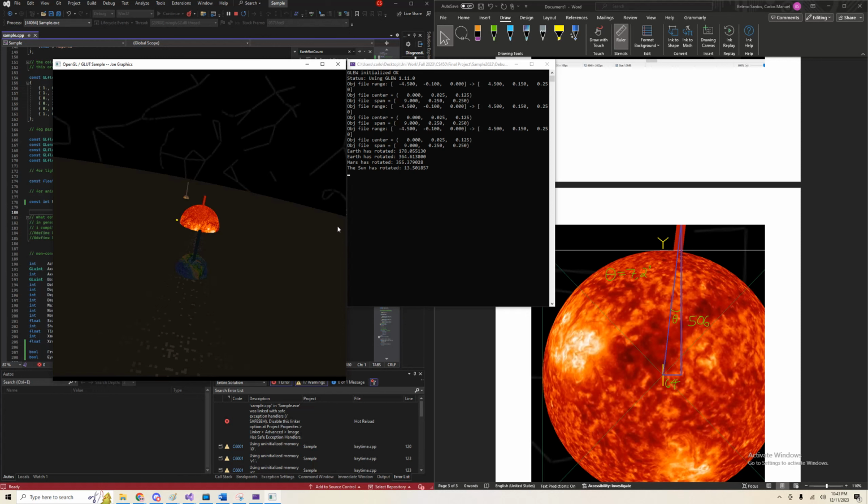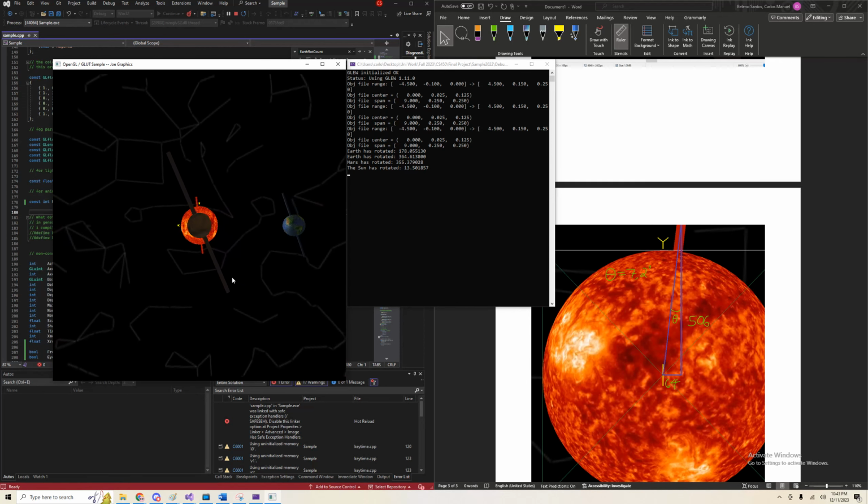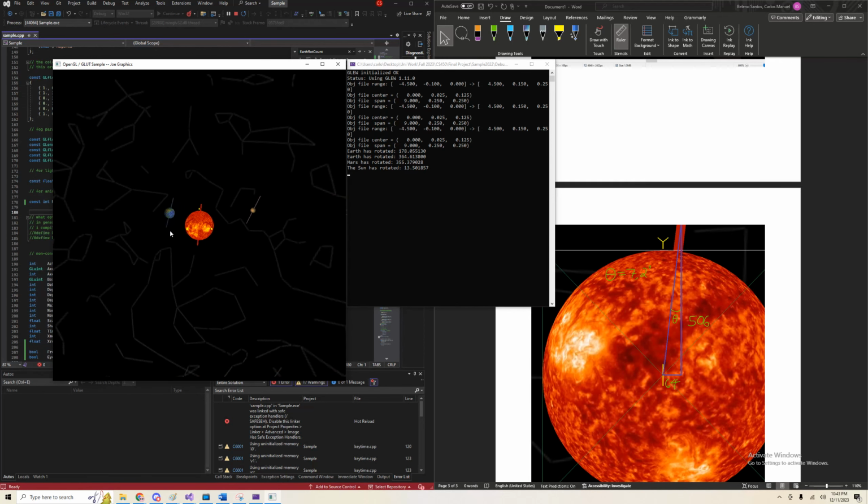We can also press 3 and check how many times the Sun has rotated. So in an Earth year, the Sun rotates about its own axis about 13.5 times. Something to also keep in mind about the program is the distances between the Sun and Earth and Sun and Mars are ratio-wise accurate to what they should be in the real world, as well as the sizes between the planets.